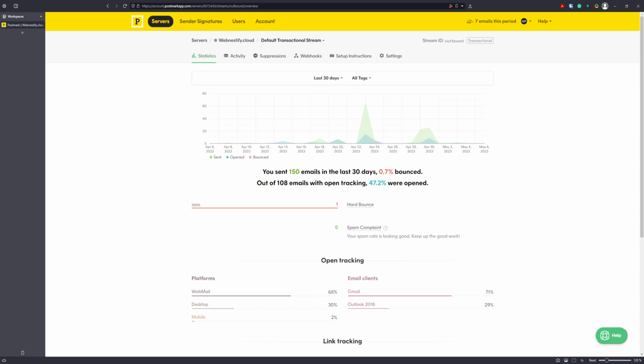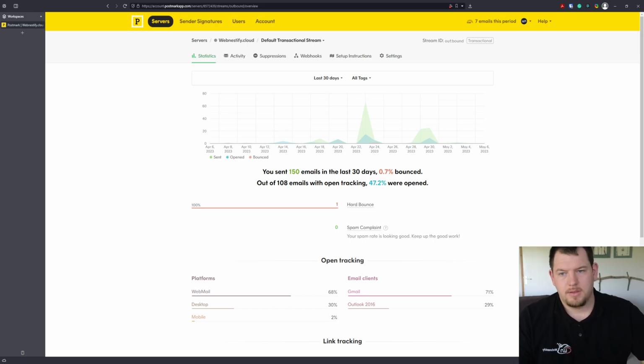Alright, so I think that's it for Postmark. So you basically set up your account, you add your domain, and then it is the platform you can spend time on. It is pretty easy and straightforward to set up. You can separate every message stream, every server, which is really good. No other platform can do that, and this is why Postmark is probably the best SMTP provider out there.